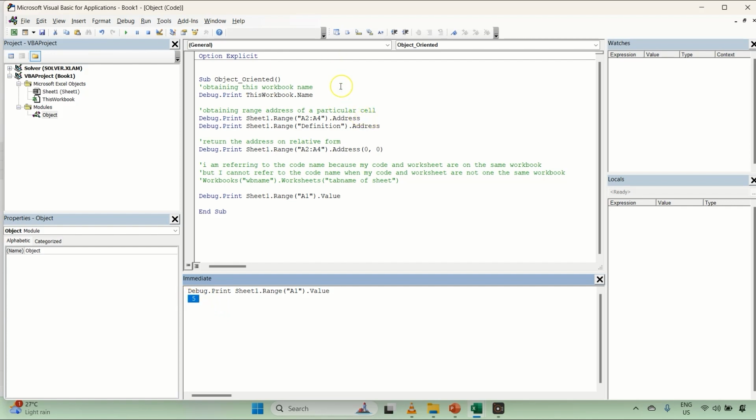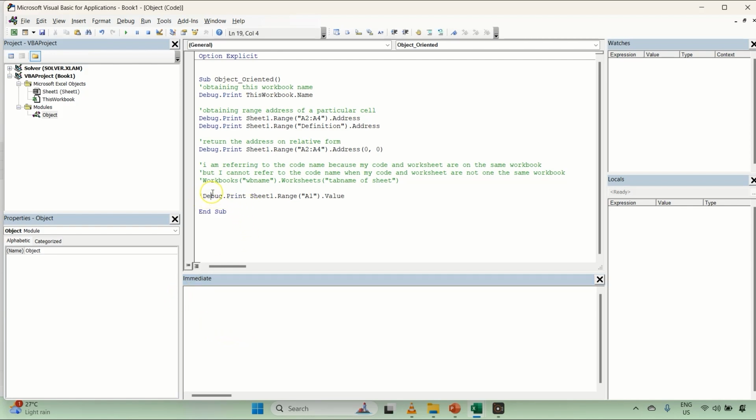I can also do the same thing. Instead of running the code, I can just Control V and run it. I get the results. Okay, but you have to make sure that if you're making some declarations like dim, set, and all that, then it has to run the line of the code. Okay, we don't worry about that too much. But I'm just showing you the two different ways, right, where you can get the associated values of the properties of the object that you're interested in. Okay, so this is how you do something with the range.